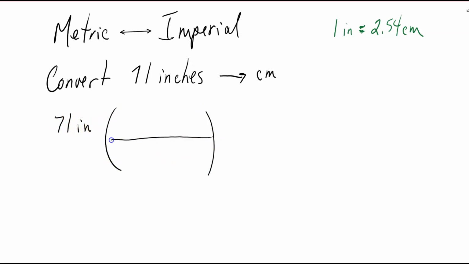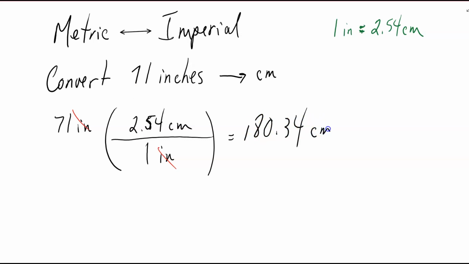There's your unit fraction. Set it up. You want to cancel inches. Giving you a pause to decide where it goes, numerator or denominator. Great. 1 inch down here, 2.54 centimeters here. And that tells us we're going to multiply by 2.54 rather than divide. And so there's my canceling. We've lost the inches, and I will multiply 71 by 2.54. And it's 180.34. And it's now in centimeters.